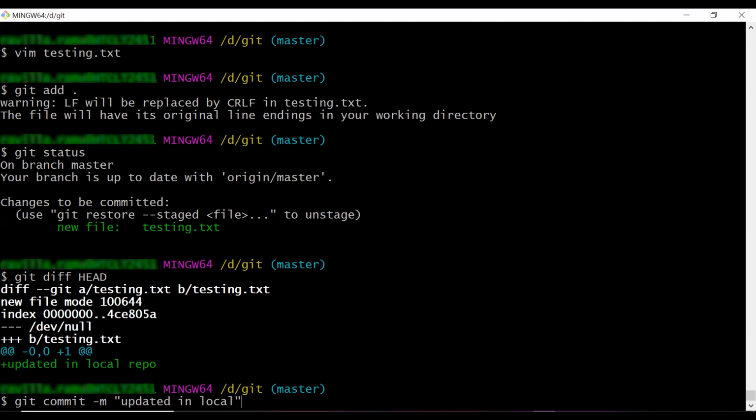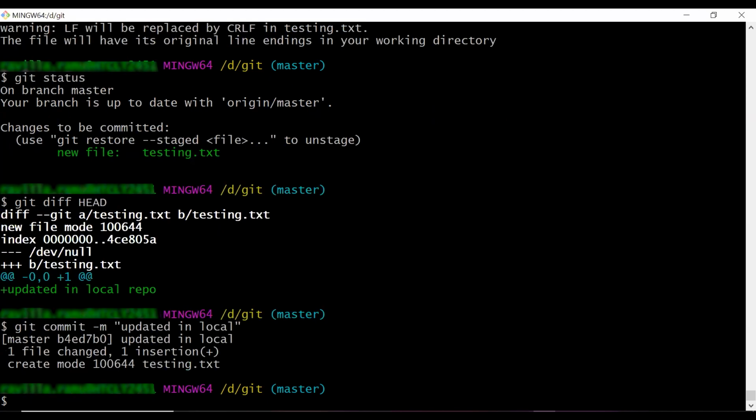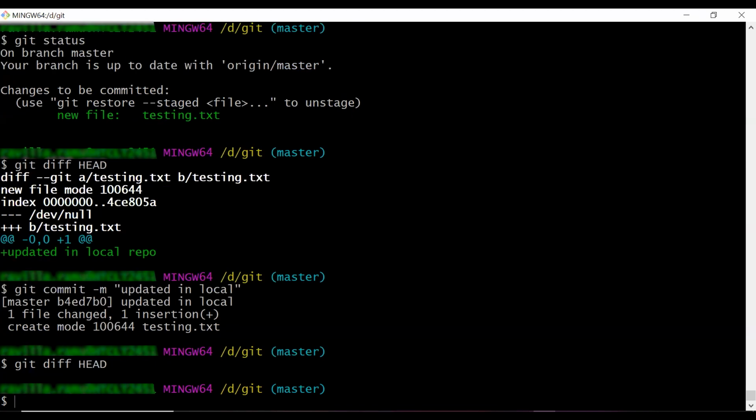Okay, right. Here it is committed. If you run git diff HEAD here, can you get anything? No. Why? Because we already committed our code, right? That's why you are not able to see the differences in our code. It doesn't compare the previous code and the present one, because we already committed. Okay, so how do we get it back? By using git reset --hard. Git reset --hard.